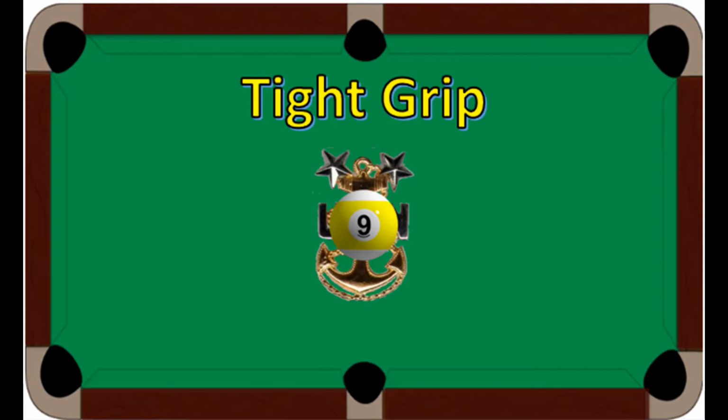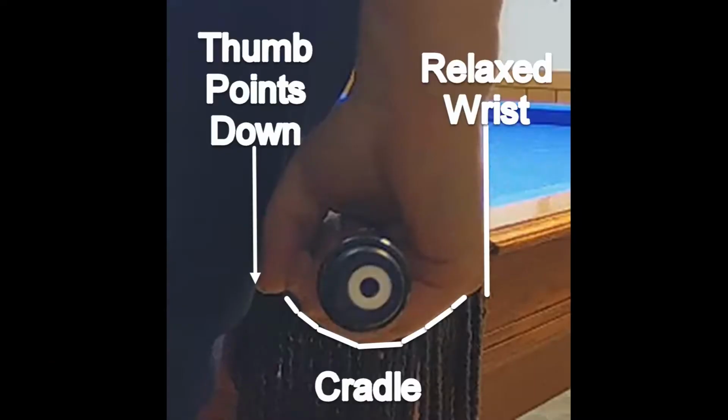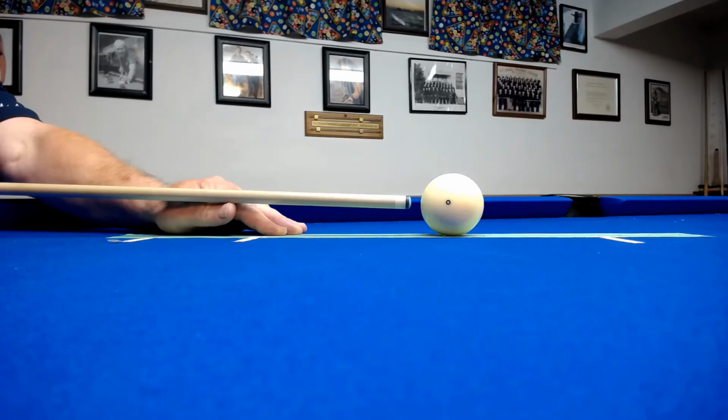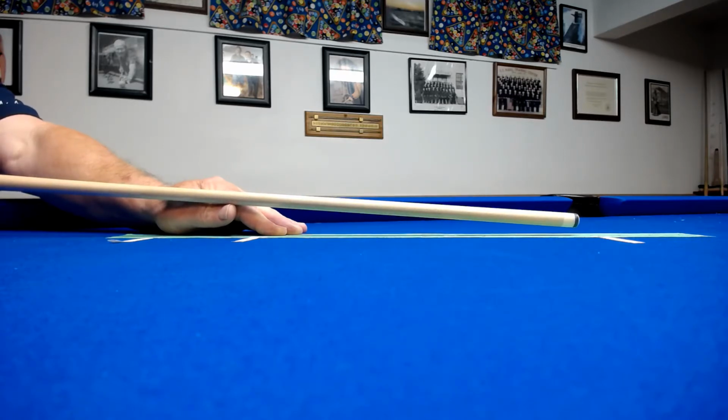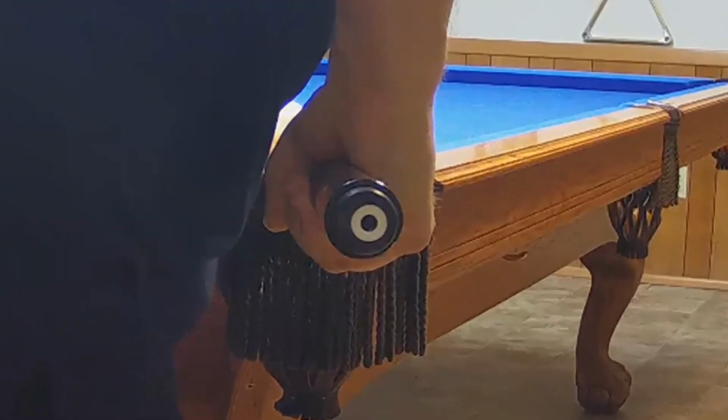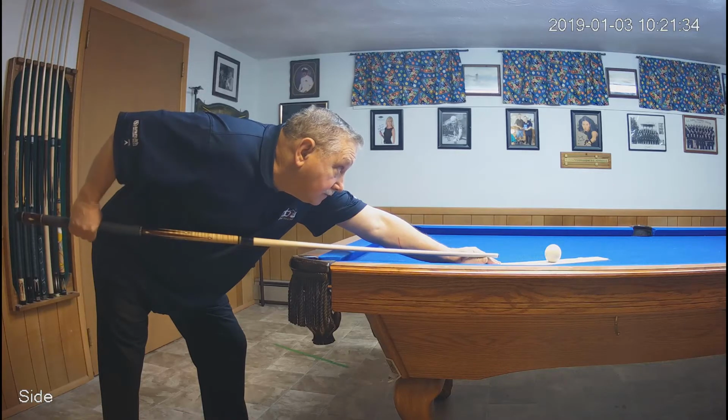The cue should be cradled loosely in the fingers, with the thumb holding it in place. The wrist is relaxed, allowing the hand to hang naturally towards the floor. During the stroke, the cue will pivot in the hand and the shaft will assume a downward angle after contacting the cue ball. A tight grip will not allow the cue to pivot, and the shaft will come off the bridge and go airborne during the stroke.